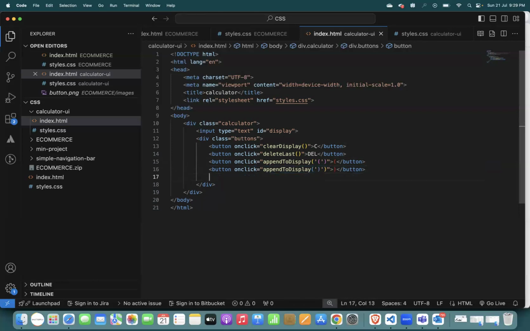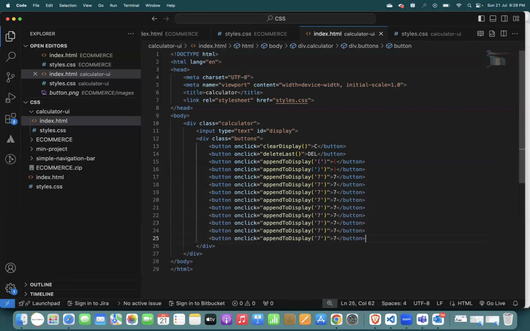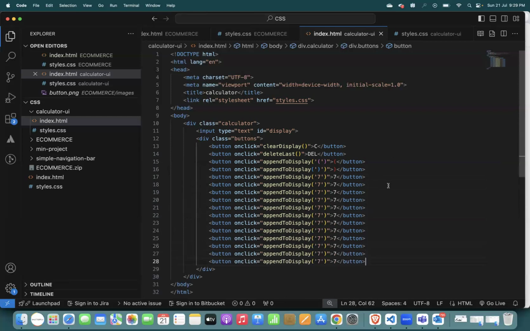We'll add the numbers now. First number is 7. We'll add 7, copy this one, and add 8. We'll add multiple buttons, and then write the CSS for all these things. 7, 8, 9 is one row.